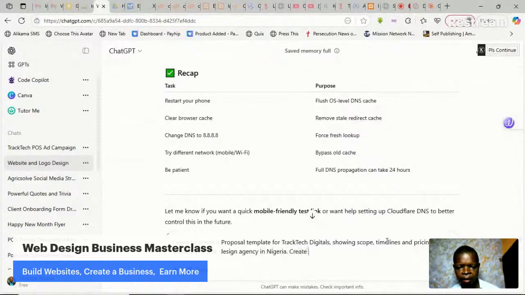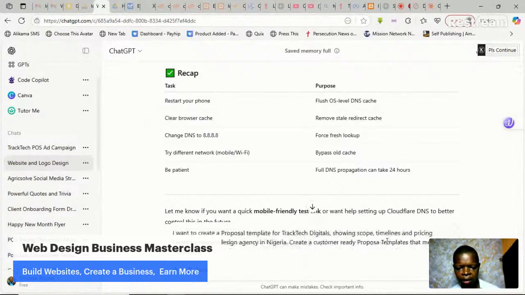Create a customer-ready proposal template that meets with the current economic realities of carrying out a web design project.